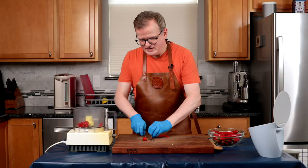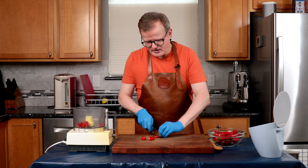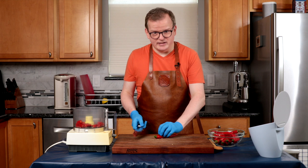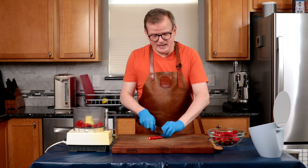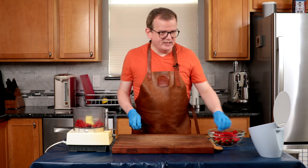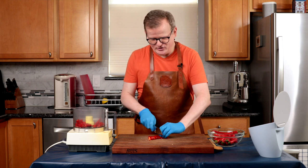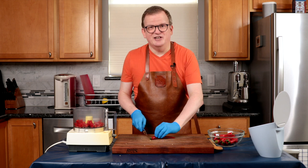Funny story: when I was dating my now wife, she came to visit me in the Netherlands. One day I was cooking and I had a jar of sambal ulek. She asked what it was, so I put a spoon in there — I don't think it was that full, but she keeps saying it was very full — I handed it to her and said, taste it, try it. She did. She wasn't so happy. I'm very lucky she continued dating me, because that was probably a little mean without giving her some warning. I can eat a spoonful of sambal without a problem, but she wasn't conditioned for that yet.